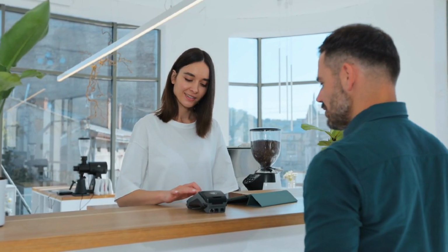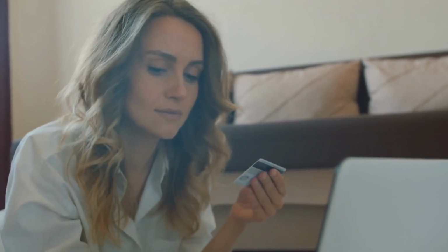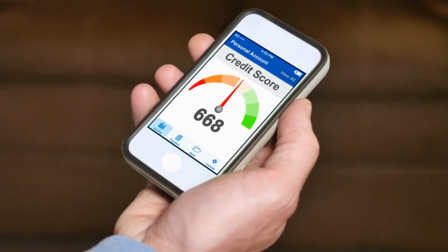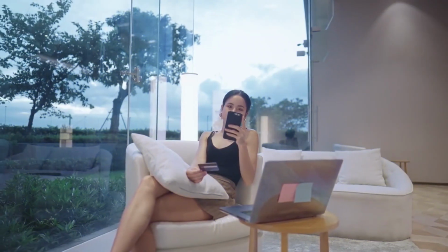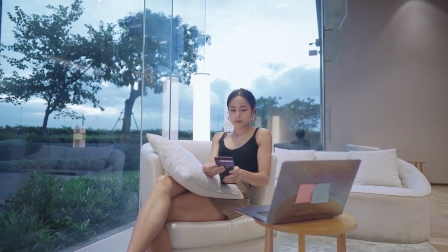Building a more extended credit history requires patience and strategic planning. One essential tip is to keep your oldest accounts open, even if you don't actively use them. These accounts contribute to the overall length of your credit history and show creditors you have a well-established financial track record. If you're new to credit or have a limited credit history, establish a solid foundation with 1 or 2 credit accounts and use them responsibly. Over time, your credit history will naturally grow. And as long as you continue to make timely payments and manage your credit wisely, you'll be on your way to building a solid credit score.